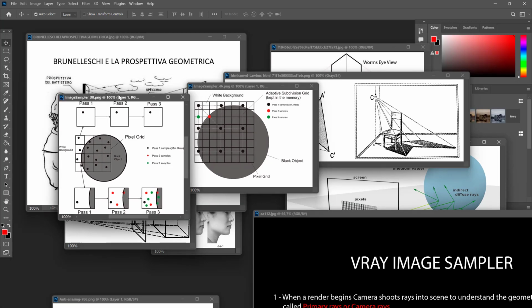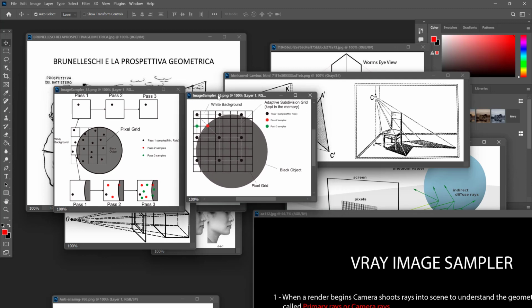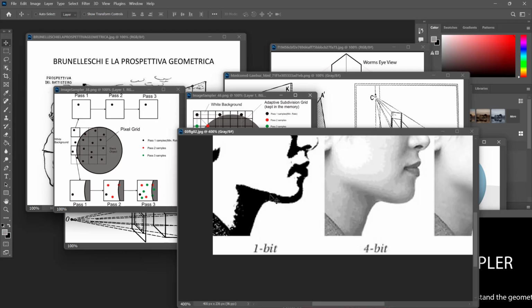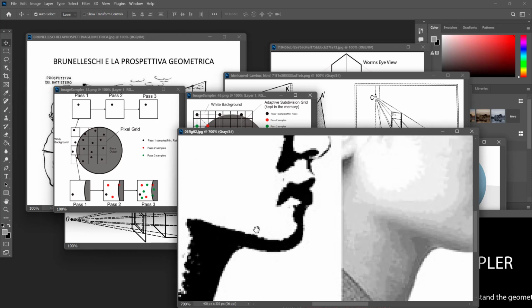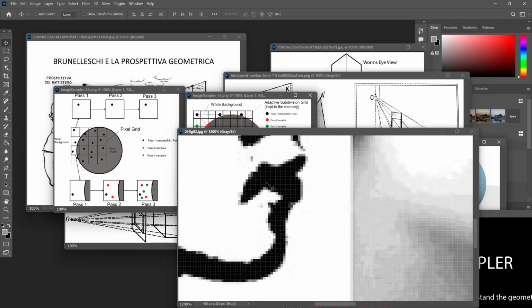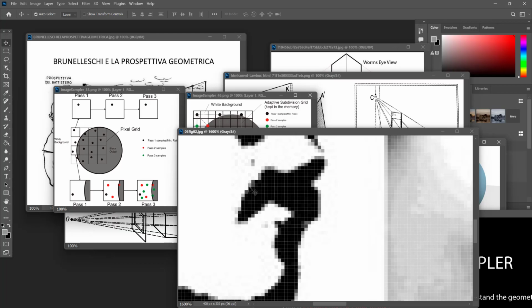But what about situations when we have not straight shapes, like here? Well, we need to subdivide that pixel so we can obtain something very close to a curve, unless we will obtain something like 1-bit images. This is about color depth. We will talk about that a bit later.